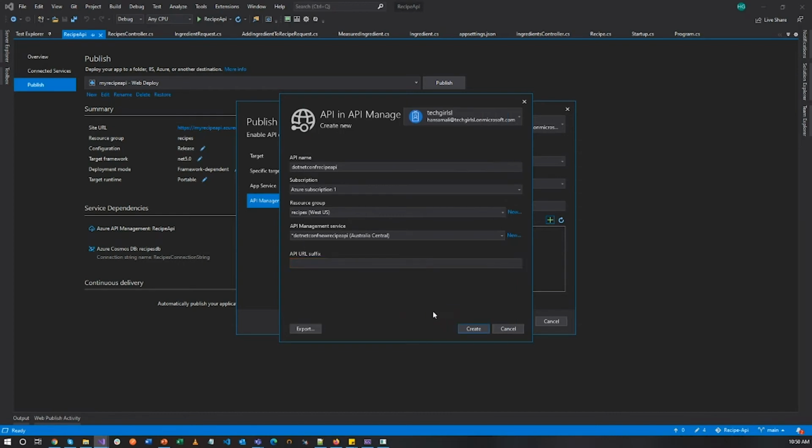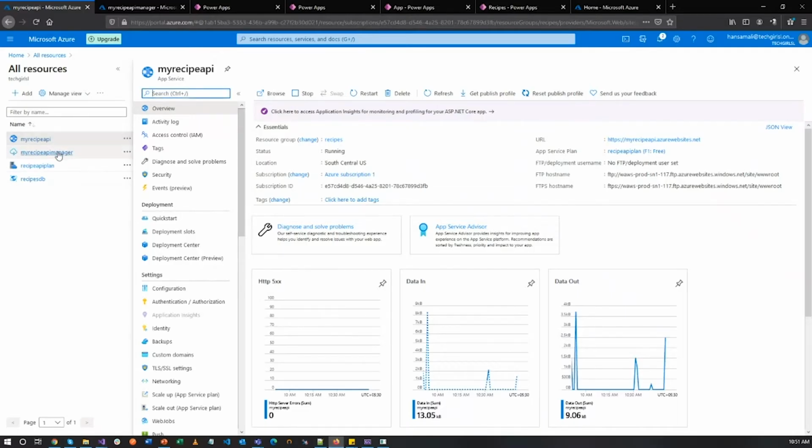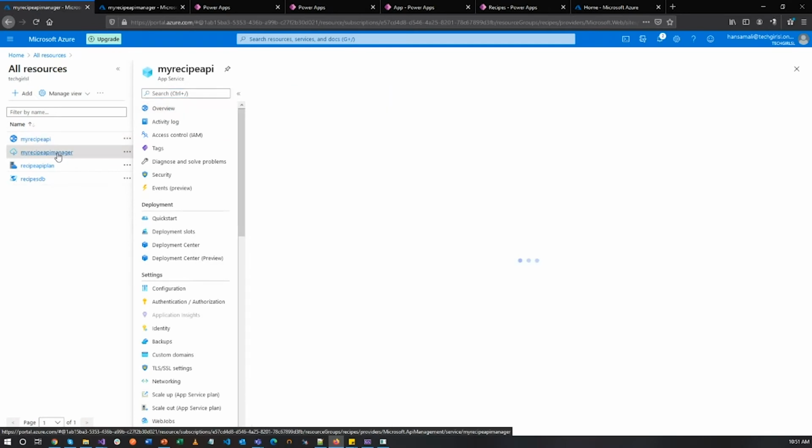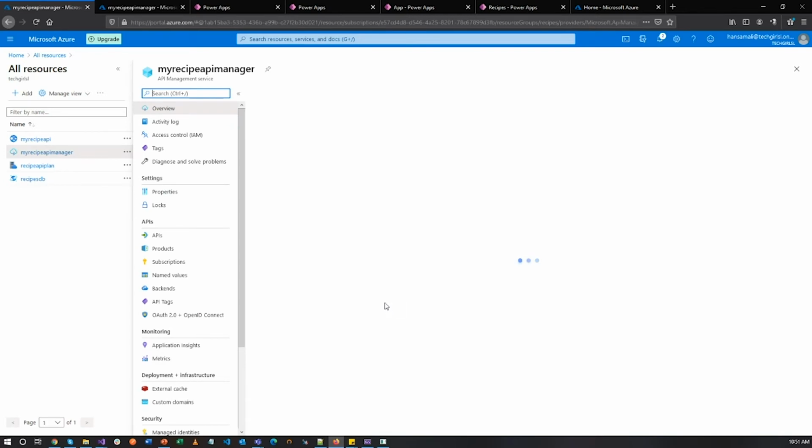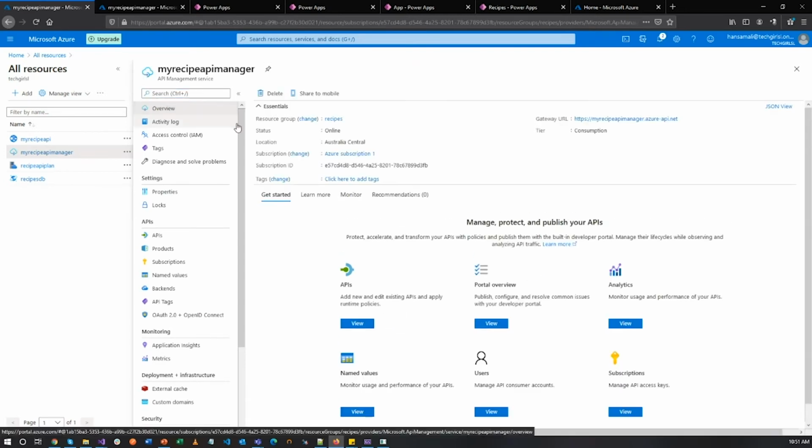Okay, and then create. So it will be creating me a new API management instance for my API. So this is the one I have created for my previous one. If this is going to take some time, we will go with this one.